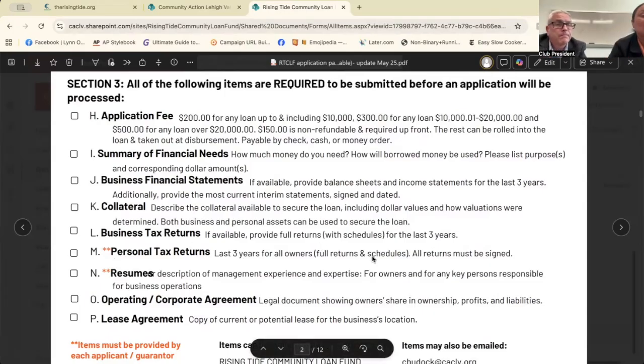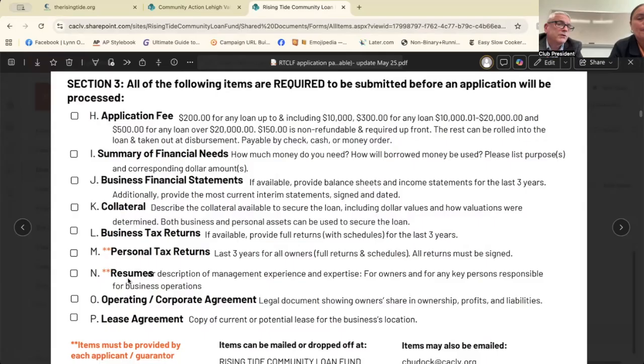Okay. Resume. The key thing about the resume that we like and why we ask for it is that there are times when you don't realize that you have experience that may benefit your new business that you may not even think about. So this just helps us when we're doing the underwriting, the experience that you have in the business or even your management experience, whether it's in the same business or not. It gives us also an idea of any certificates or educational classes that you've taken.